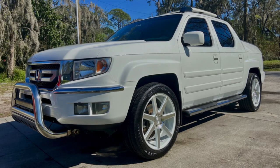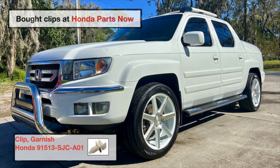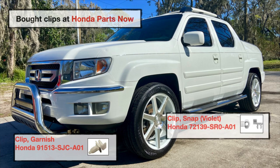So I bought these parts at HondaPartsNow.com. The clips that go on the black trim is part number 91513-SJC-A01, and they call it a clip garnish. The purple clip is part number 72139-SR0-A01.